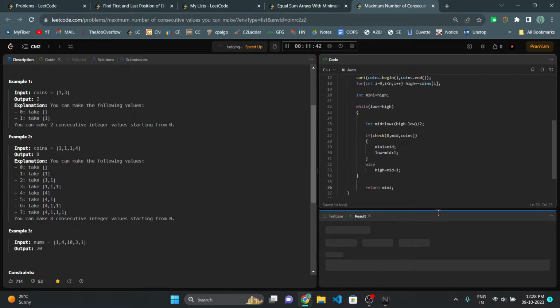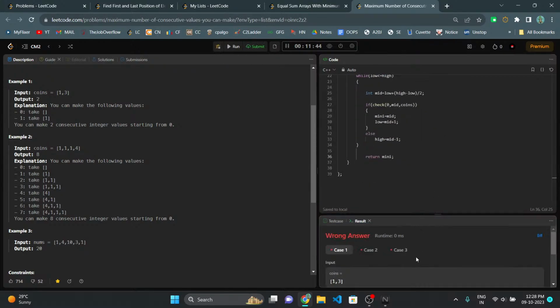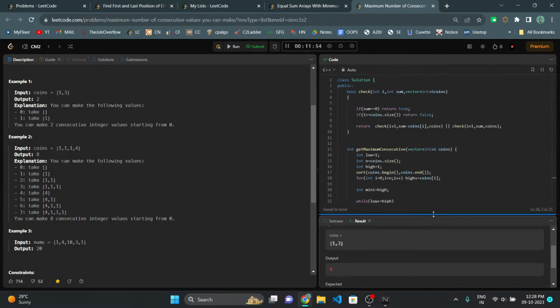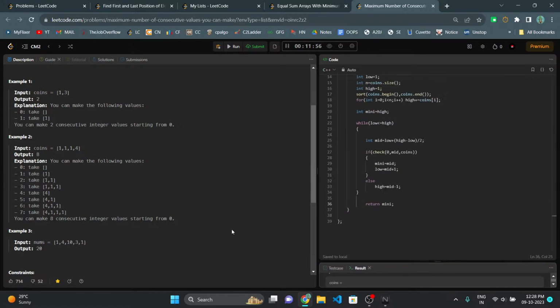Wait, what? Okay, I understood. Sorry, my mistake. There is a possibility that a sum of 6 has been made, but there is also a possibility that 5 is not possible, right?